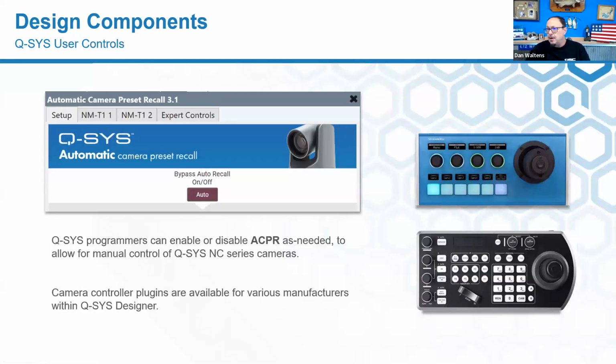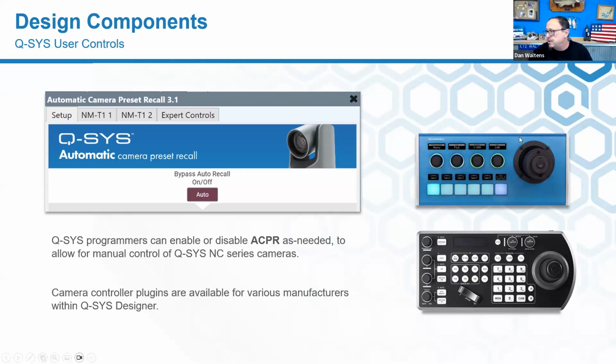Design components. So we do the automatic camera. Programmers can enable ACPR as needed to allow for manual control of NC series cameras. So if you've got all these multiple cameras set up, and this is an executive boardroom, and 4 times a year they have meetings where they have someone come in and actually operate the room, you could disable the ACPR for those 4 times a year.